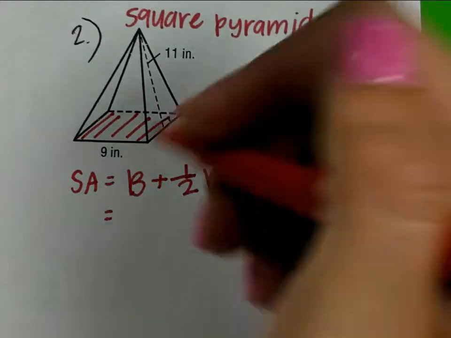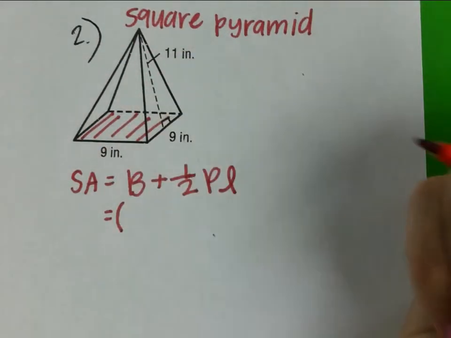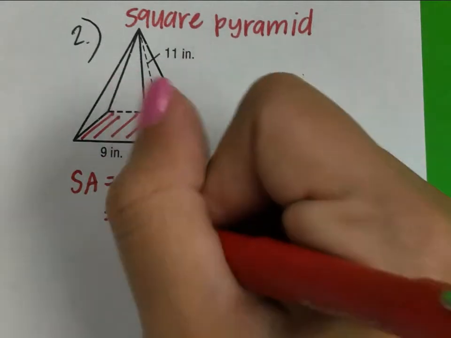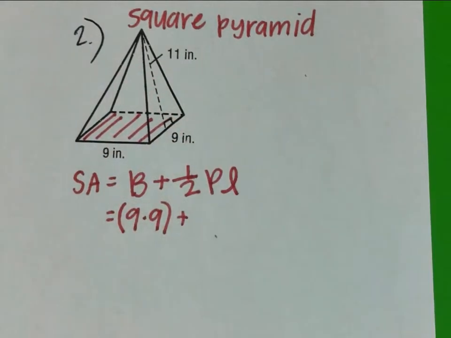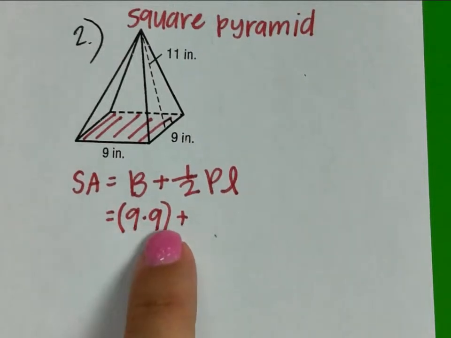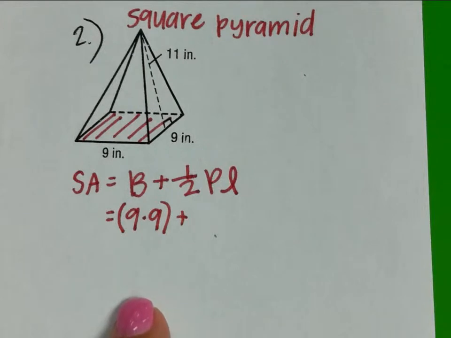Base times height, or length times width, right? So in this case, that's going to be 9 times 9. I'm going to go ahead and write down every single little step, and I suggest you do too. Instead of writing 81, just so when you're looking back, you won't say, well, how did I get 81 there? You can see I did 9 times 9, and then in the next step we'll put 81. Because this is going to help you a lot. If you write down every single little step, you should be able to look at it to solve any other problem that you have.